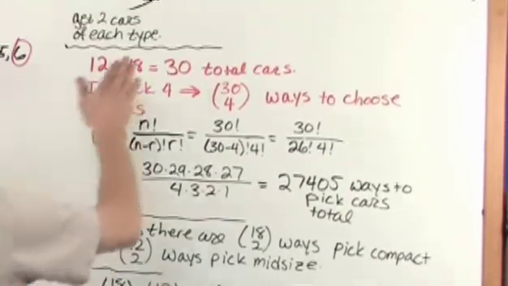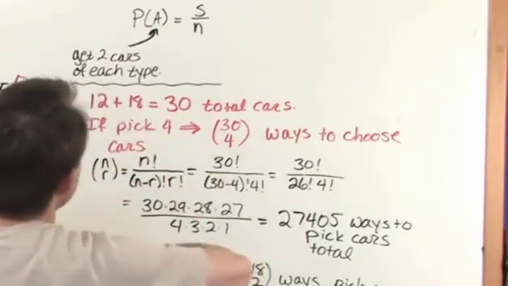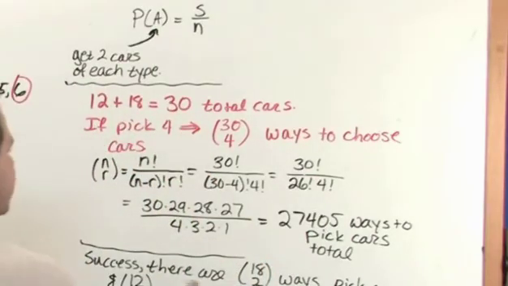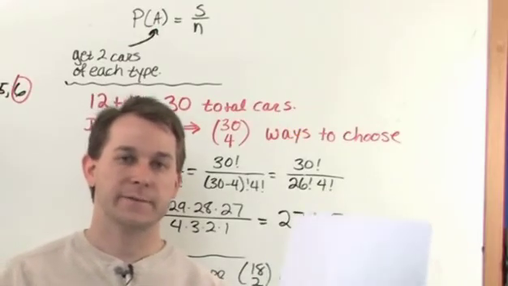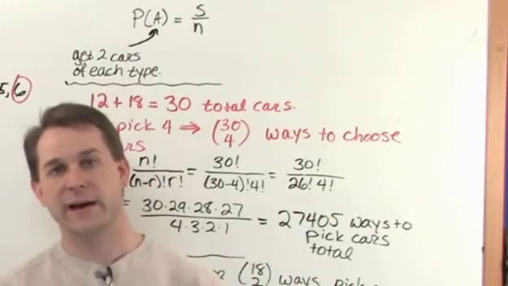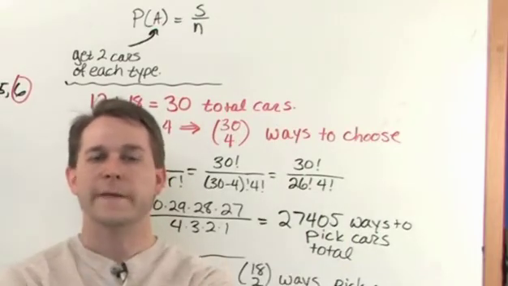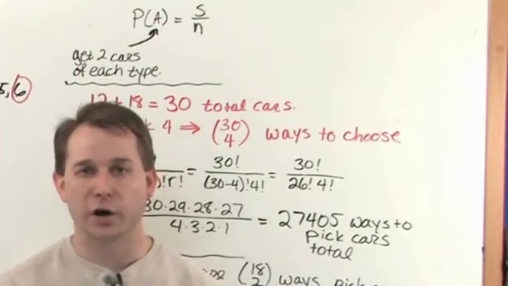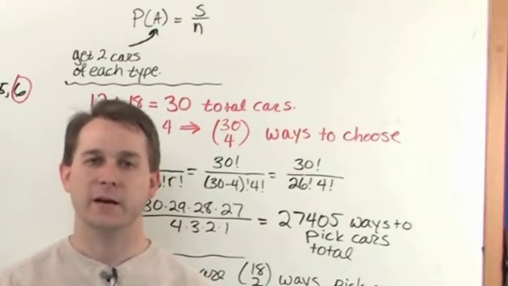To find the total number of outcomes, I need to look at the total number of cars. So I have 30 cars, and because I'm picking 4 of them, just go back to the section on combinations, how many ways can that happen? Well, the order does not matter here when I'm picking cars. If I pick the Ford Taurus, and I pick the Chevy Cavalier, and I pick 2 other cars, and then somebody else comes and switches the order, it doesn't matter when I'm picking cars. It's not like a race. It's not like vice president, president like we were talking about in the last couple of sections, okay?